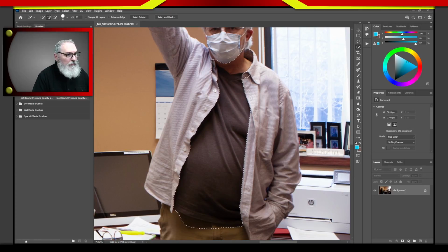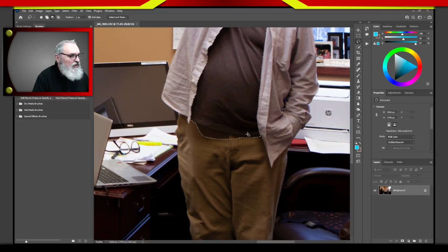Okay. So a couple ways you can deal with this. One, you can go ahead and pick your normal lasso tool and put it on subtract, and you can remove the areas that you don't want, or because I'm going to be creating a mask from this, I can just keep going, make my mask, and then make my alterations in the mask. All right. So it really is dependent on what your comfort level is. All right. But I'm just going to use the lasso tool. I'm going to make a very quick selection here. All right. Good.